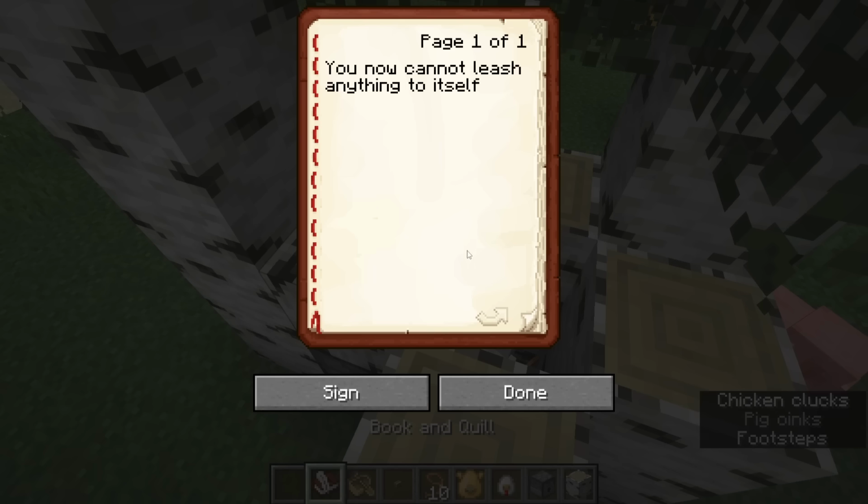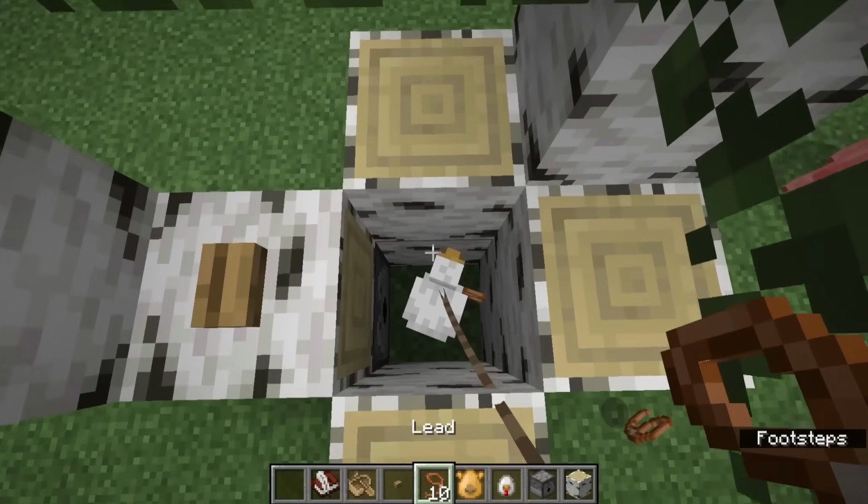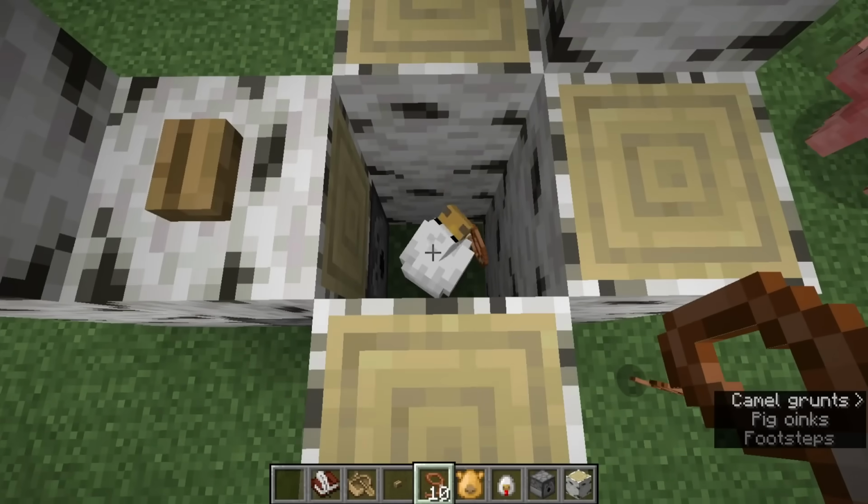Now, some things to note. You cannot lead a mob to itself. So, for example, I cannot lead this chicken to itself. As you can see, it just disconnects the lead.